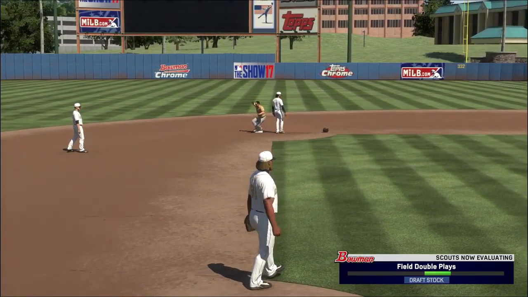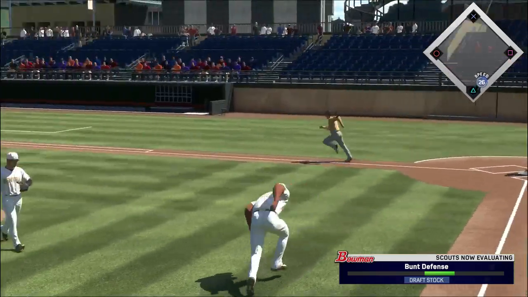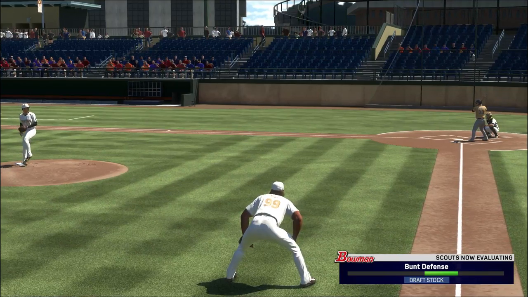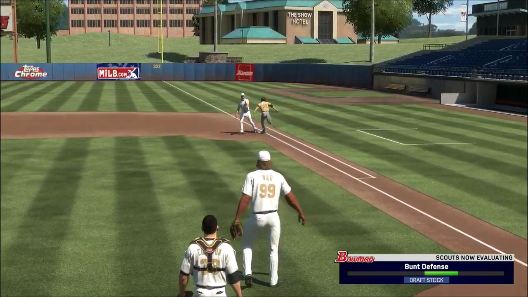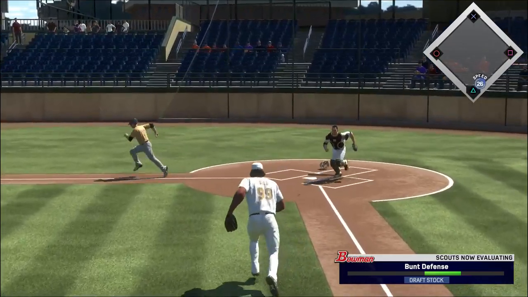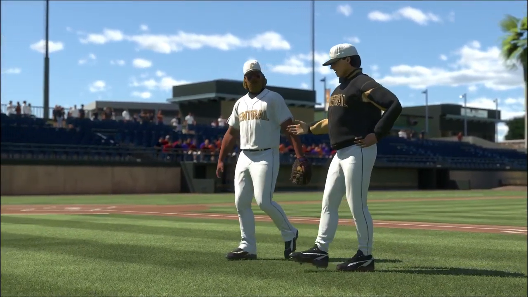Good throws. Good throws. All right, bunt defense. Throw it. Bunt defense. Bam. Barehanded, a little flip. There you go. All right, not bad. Not bad. Let's take it to the games.